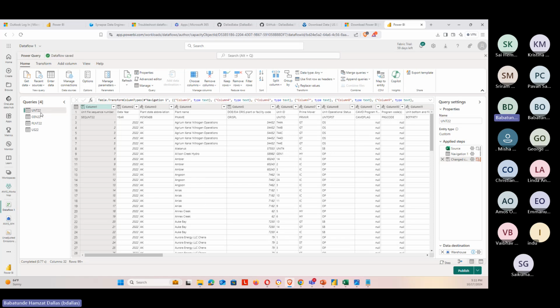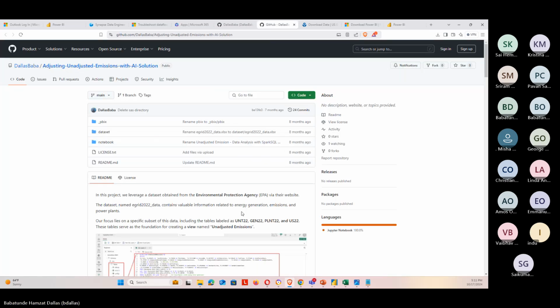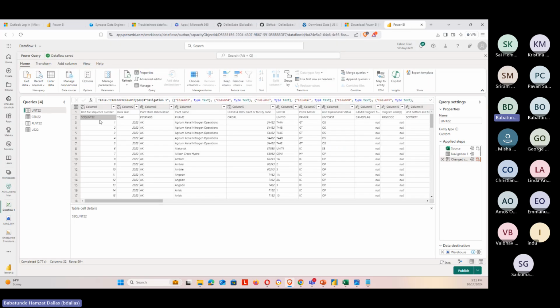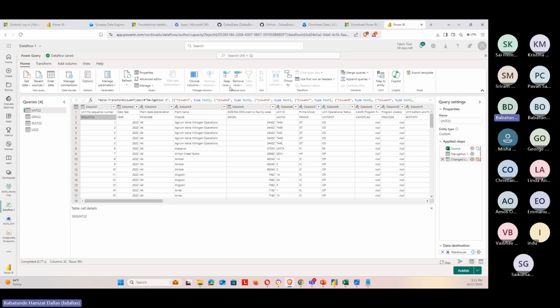Now that I have all these tables in here, I'm going to do the same thing. Remember, in the previous exercise, I used this first column as the column, but in this exercise, I'm going to use these abbreviations as the column. The reason is because this is the one I used earlier on when I first did this project. That is what I did here. And I'm going to copy some code from here and just paste it so that everything can work smoothly, with time savings in mind.